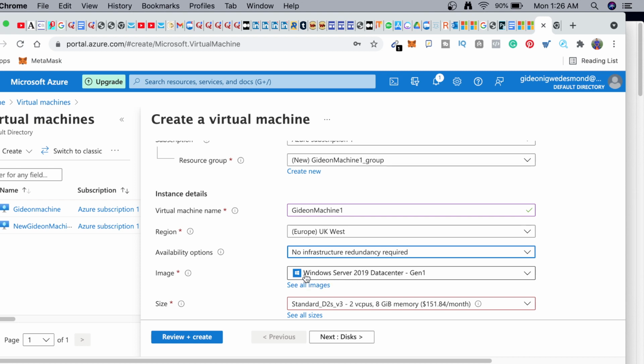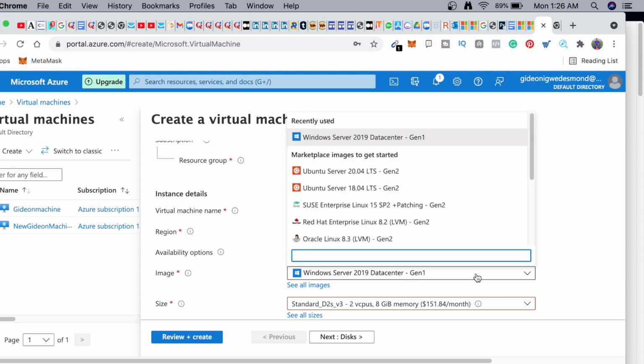Now this one is very important. Make sure it's at Windows Server 2019 Gen 1. If I click on this option, if your own is not in Gen 1, but if you didn't see Gen 1 by default when you are creating the account, and you see Gen 2, you can choose Gen 2. I'm going to show you where you're going to choose Gen 1 again, because I want you to be in Gen 1 for a reason. So you can see it here. If you didn't see Gen 1 but you are seeing Gen 2, there was no Gen 1 at all, no cause for alarm. Just choose the one you're seeing. You don't need to be scared of anything.